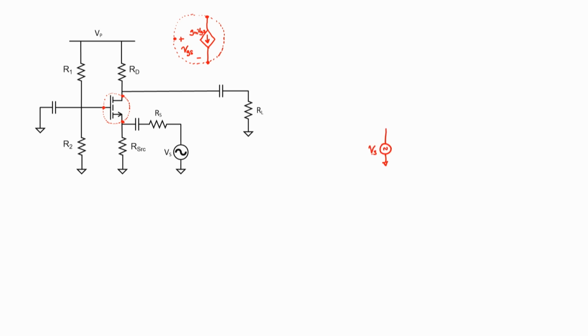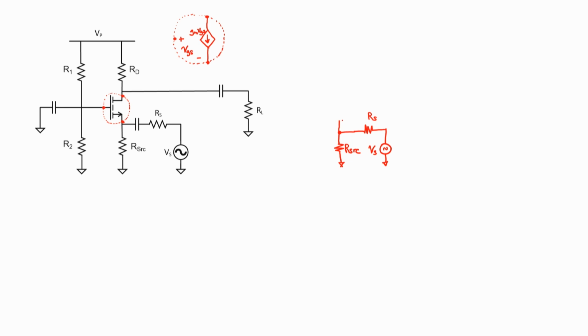An AC signal will see this signal resistance, R sub S. But if we have a large capacitor here, then the AC signal should pass right through it. So we won't include this in our equivalent circuit. Now we have the source resistor, our source, and then we reach the source of the MOSFET.